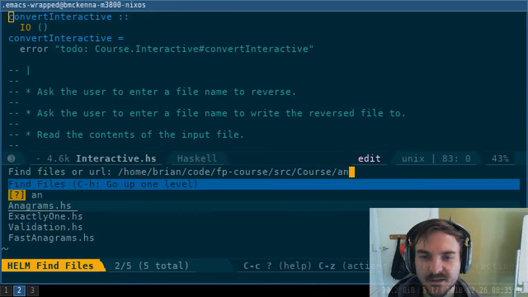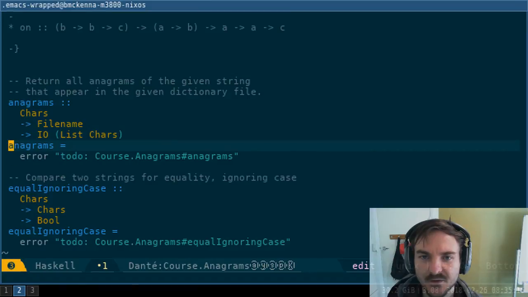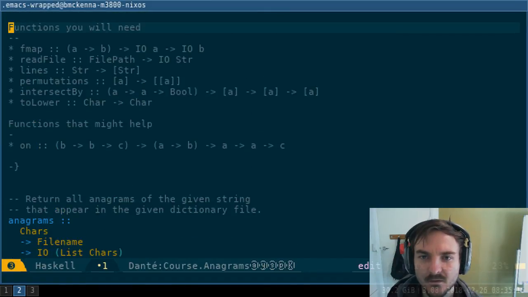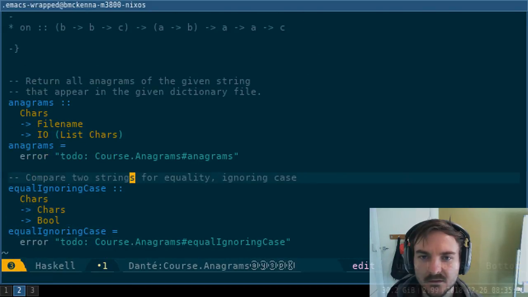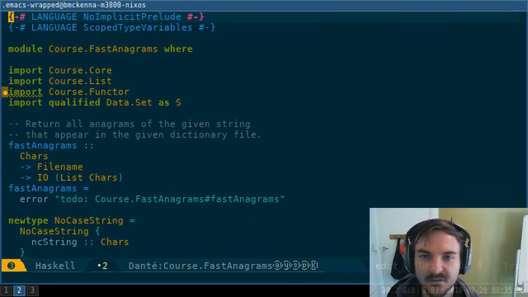Anagrams, fast anagrams. So this will actually do some I/O as well. Return anagrams of the given string that appear in a given dictionary file. Compare two strings for equality, ignoring case. Okay, that one's straightforward as well. And then there's fast anagrams.